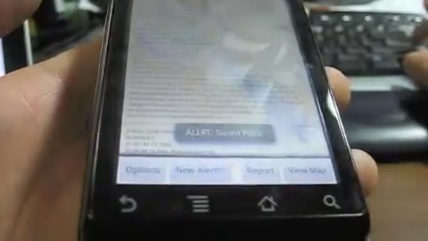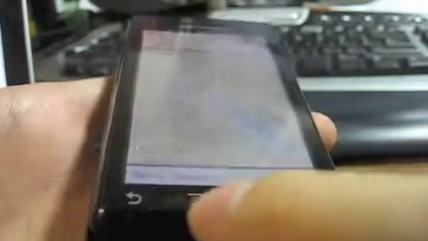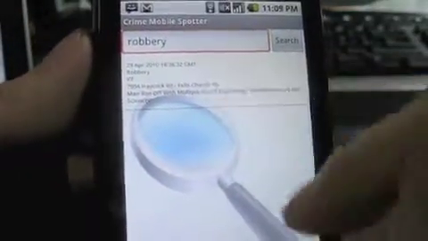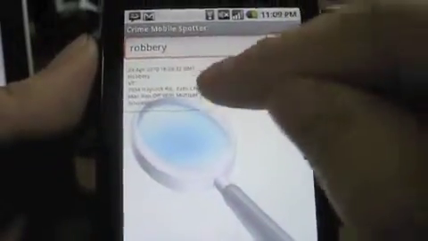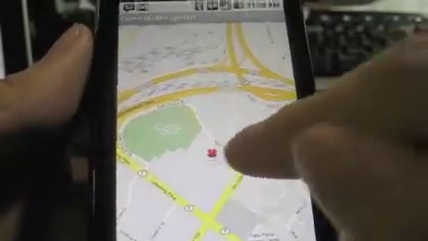If a crime were to happen, this is not real crime, obviously, this is a generated crime, we would get an APB result like that. You saw that. It showed us a quick description of what the alert was. It says stolen pizza, and the alert button now says new alert. We're going to click new alert, and this populates our result list with the new crime. We're going to click on this result, and our map is going to center to the location point, and the crime is where we are.